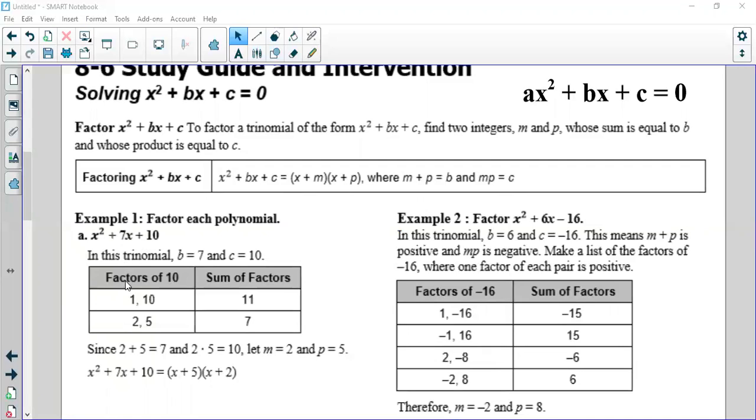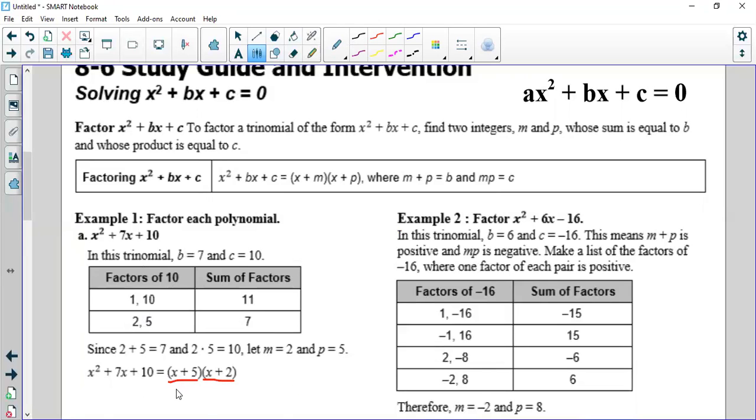So what you want is to come up with factors of the c value, like 1 and 10, and add them together and see if they make 7. Well, 1 and 10 don't make 7. But another set of factors of the c value is 2 and 5. And 2 and 5 does make 7. So therefore, that means that in my two binomials, the last terms, the L's, are going to be these two factors, 2 and 5, because they make 7. So my answer is going to be x plus 5 and x plus 2.